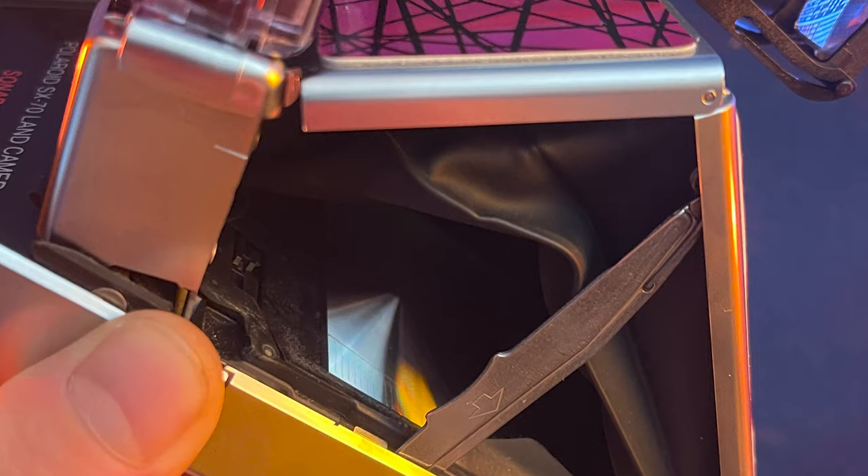I was excited, if you couldn't tell. But what I hadn't noticed was when I opened it, I didn't look the camera over thoroughly. When I went to go out and shoot, I noticed this gaping hole in the camera. Customs had opened the box to inspect it and they didn't know how to open the camera and they damaged it. I had to send it back to Dennis. Dennis was amazing — he was willing to pay for the return shipping, but I didn't do that because it wasn't his fault. Fair warning: if you do ship overseas, there is a chance your box could get opened, but the chances are extraordinarily slim.